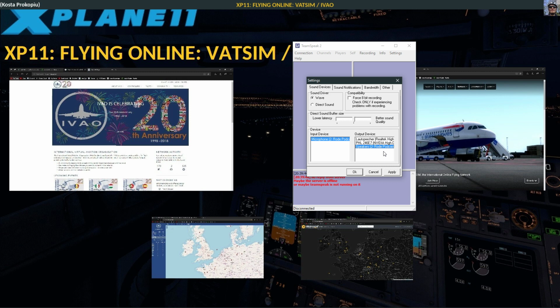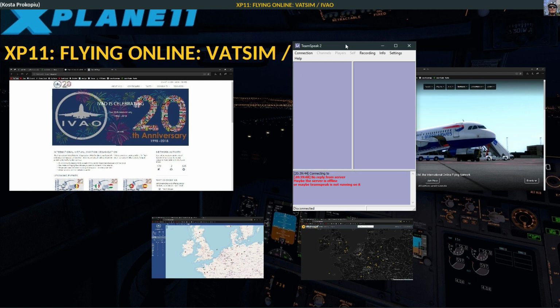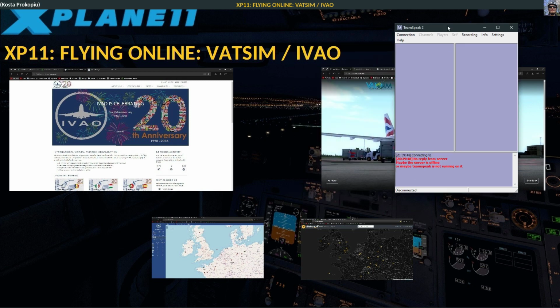This means that the aircraft noise and ATC are on different channels, and I can put on a headset and hear ATC without any other noises and sounds in the background. Up to you how you define this, but these are the two things that you need to do. And Teamspeak will now always start automatically when you start X-Plane, having the X-IVAP activated.